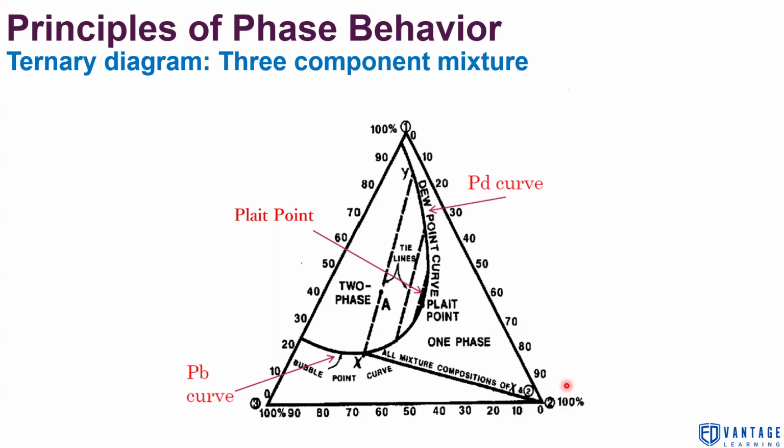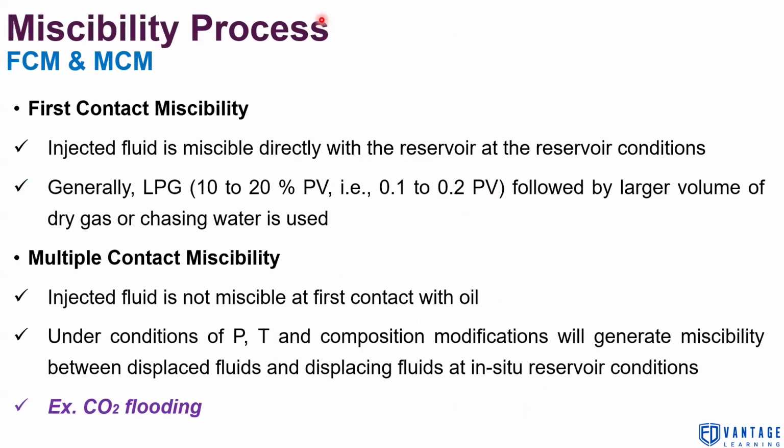So we can inject LPG also to enhance the miscibility and enhance oil swelling and achieve good miscibility with oil and good recovery. So we need to know first contact miscibility and multiple contact miscibility. So what is FCM? So injected fluid, be it any fluid, not just CO2, is miscible directly with the reservoir at the reservoir condition, which is reservoir pressure and temperature.